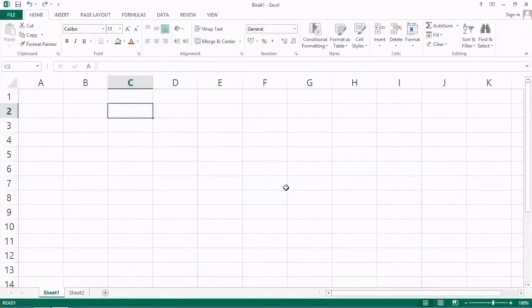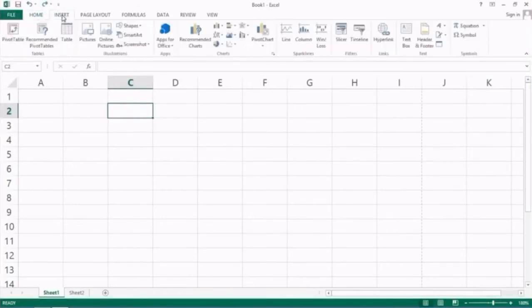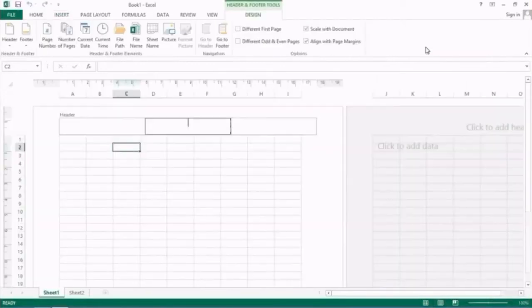Okay, just Control Z to undo that, and then we'll go over to our Insert tab again and just have a quick look at the headers and footers. Obviously we'll look at these in more detail here, but here we're switching to the header and footer view. I'll just type in a header here, and when you finish typing in a header, just click out of it or just go back to your home tab.